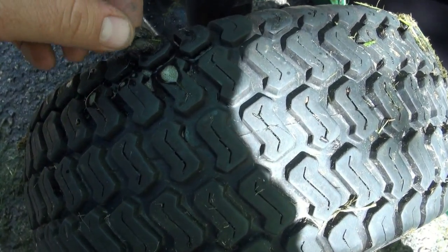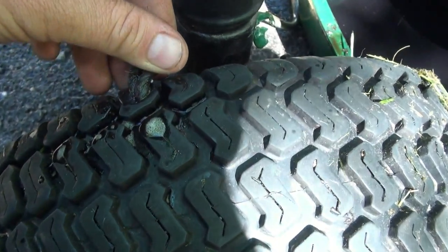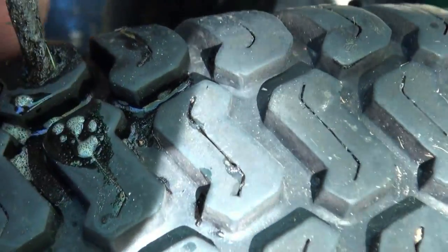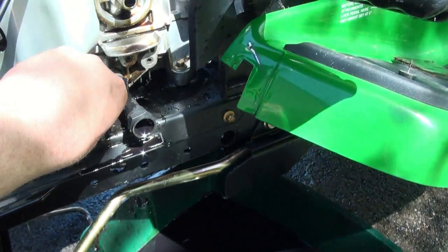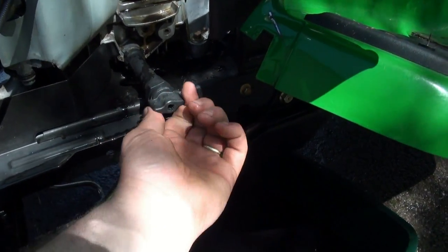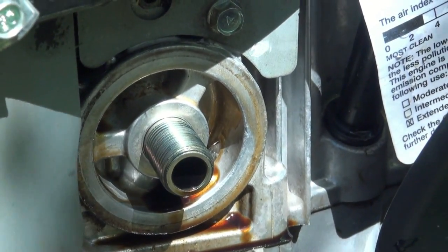Okay, so we're about 5 minutes and I think we're looking good. I don't see any extra bubbles coming around there, so we're looking good. I think we're done dribbling in there as much as we're gonna get. So I'm gonna put that back in and go get our new filter and stick her in.